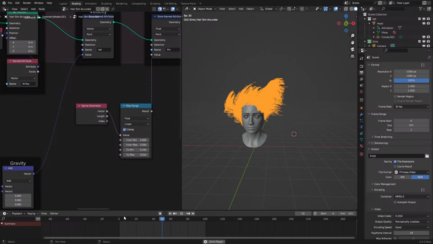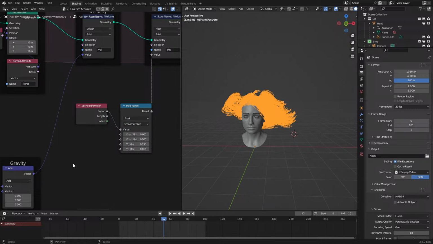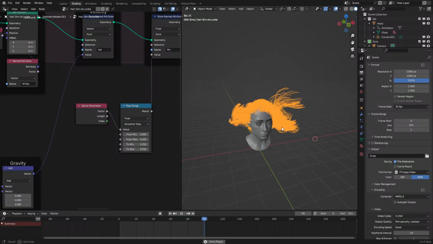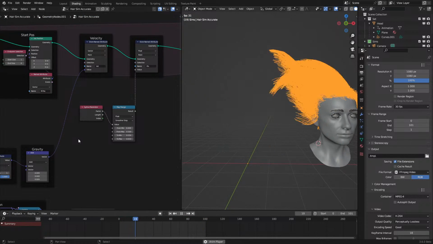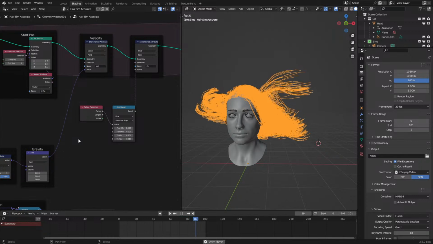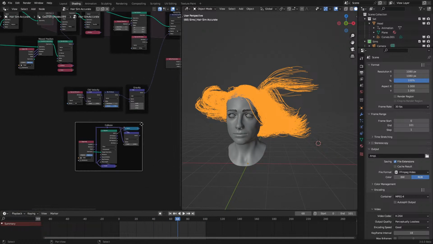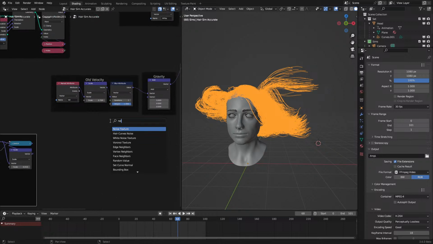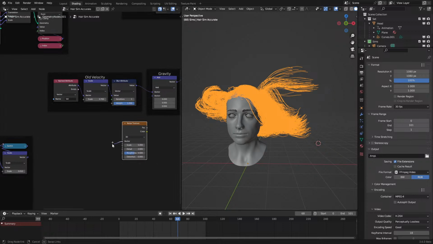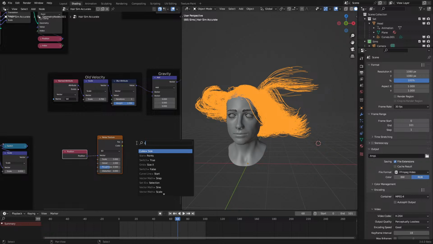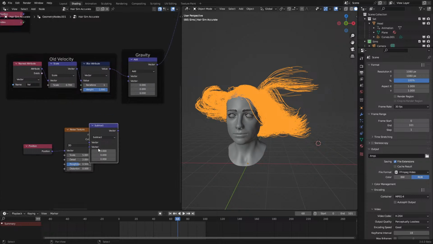Let's set that to 0.5. And maybe set this to smoother step as well, just to give a better result. So there we go. Yeah, that gives the kind of underwater hair floating effect. But for that, I do need to implement like some general noise to the whole thing. Noise texture. I'm worried that this will cause it to lag because noise textures are notoriously expensive. But we'll see.